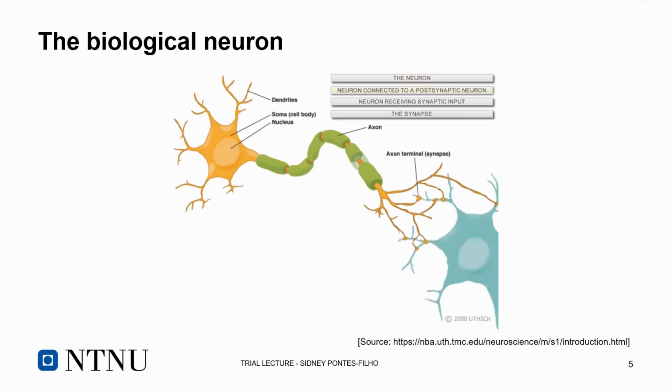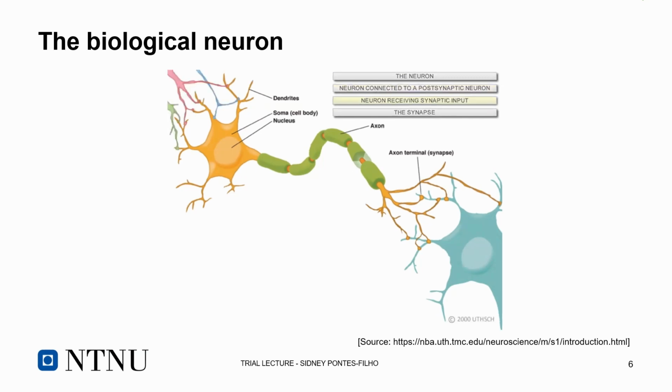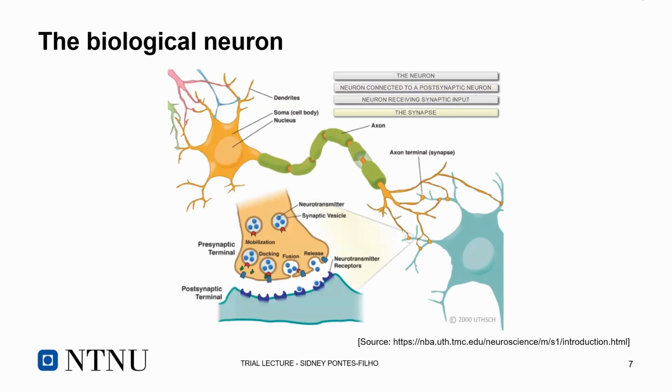So this is the neuron. This is the postsynaptic neuron that receives the information from the presynaptic neuron. We have presynaptic neuron and postsynaptic neuron. A synapse is a connection that has a direction, and this direction is from the presynaptic neuron to the postsynaptic neuron. And that blue one is the postsynaptic one. For the one in the middle, we have the presynaptic one that gives information or spikes, for example, action potential, to the next one. And how does a synapse work? This is an explanation, a zoom in to a synapse.